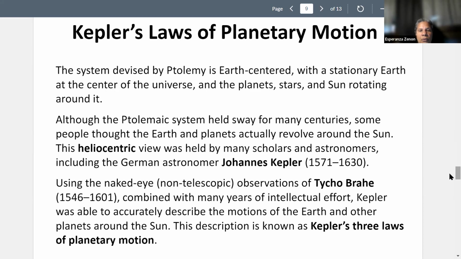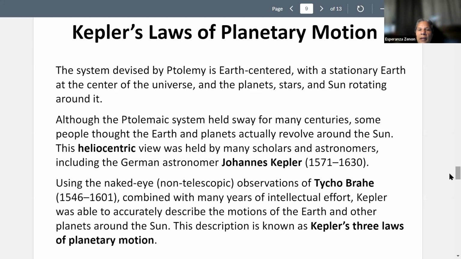And so the reason that Kepler is really important is because he laid the foundation that Newton utilized to help come up with our understanding of gravity. Okay, at least to start our understanding of gravity. Let me say that.